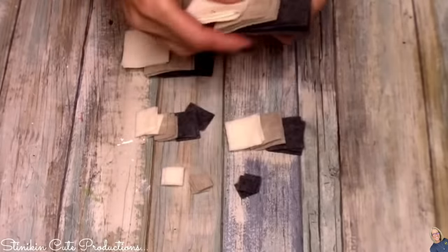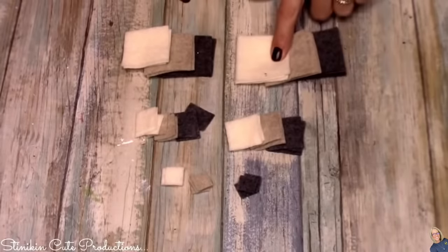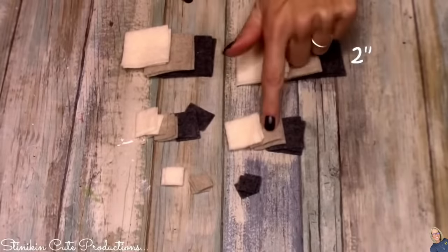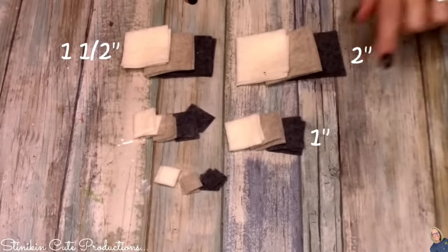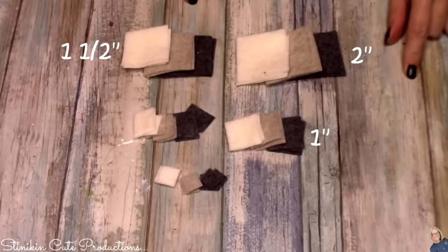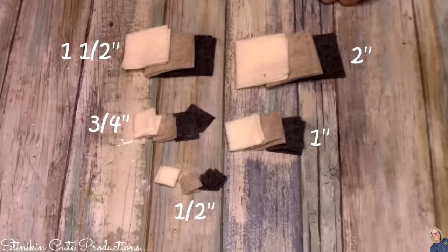And so the size squares that I have here, from largest to smallest, you're gonna cut 2-inch squares, 1.5-inch squares, 1-inch squares, 3/4-inch squares, and 1/2-inch squares. And again, you're gonna cut three of each color in each size.